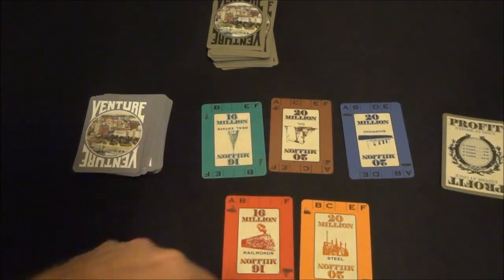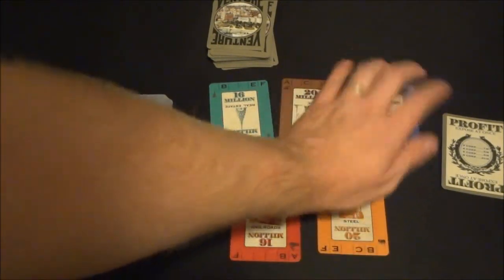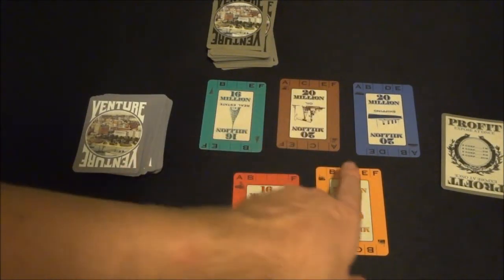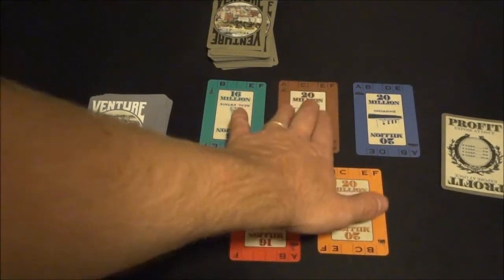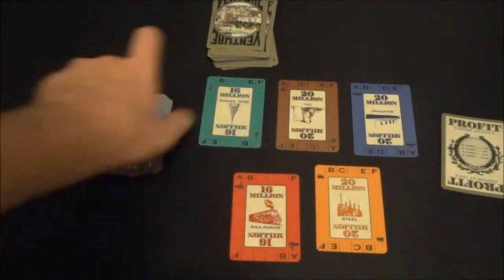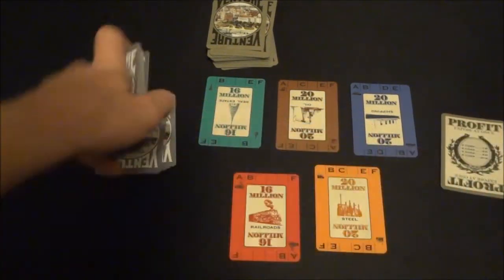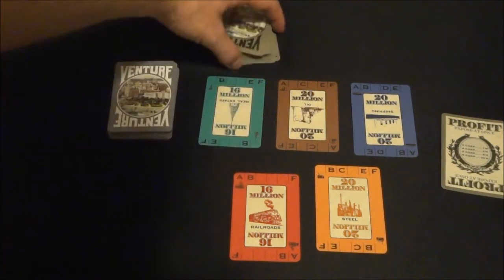Now what you're going to be keeping in mind with these is you want to build what's called conglomerates, because each of these individually is a corporation. But to build a conglomerate, they need to share letters here. Now if you look here, the more expensive ones have more letters on them. So you've got 4 letters here on the 20 millions. The 16 million has only got 3 letters. And then here's an 8 million, it's only got 1 letter. These are going to help you determine how you can build a conglomerate here.